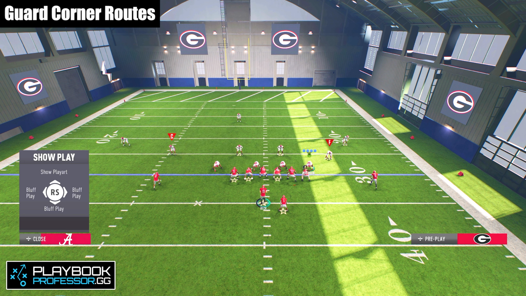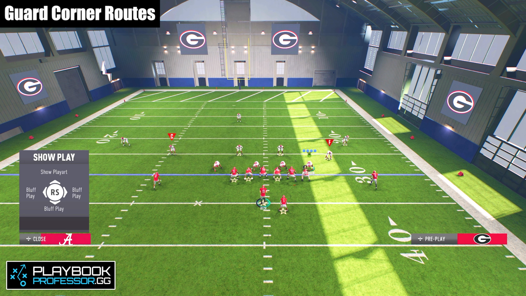So what 4x1 means is having 4 receiving threats on the same side of the quarterback. Right here, if we look at our offense, we have 3 receiving threats on one side of the quarterback, and then 2 receiving threats on the other side. The reason that this matters is that match coverage is based on a numbering system, and that numbering system counts the receiving threats from outside in. So in this set, the defense is counting the outside receiver on the right side as number 1, the slot receiver as number 2, and the tight end as number 3. And then on the opposite side, the wide receiver is number 1, and the running back would be number 2.